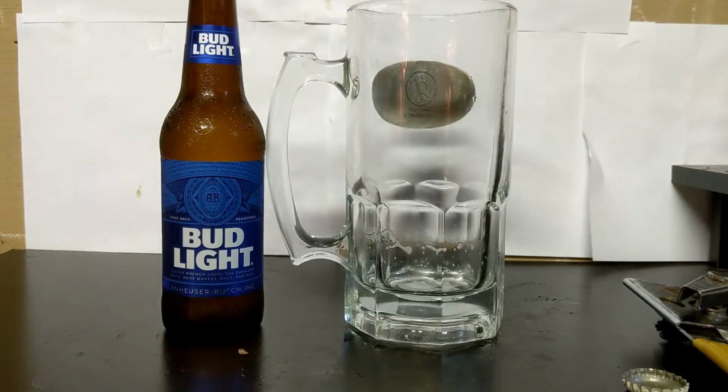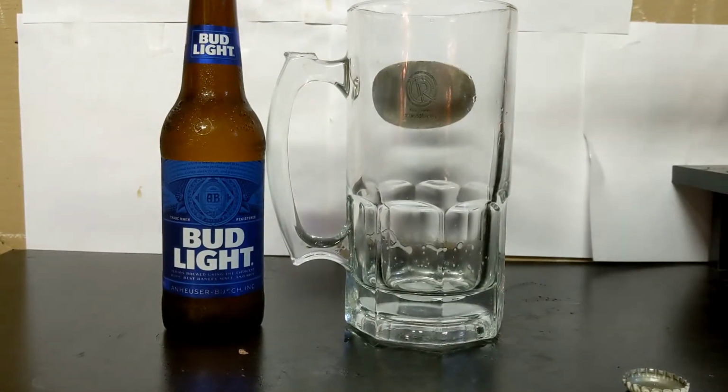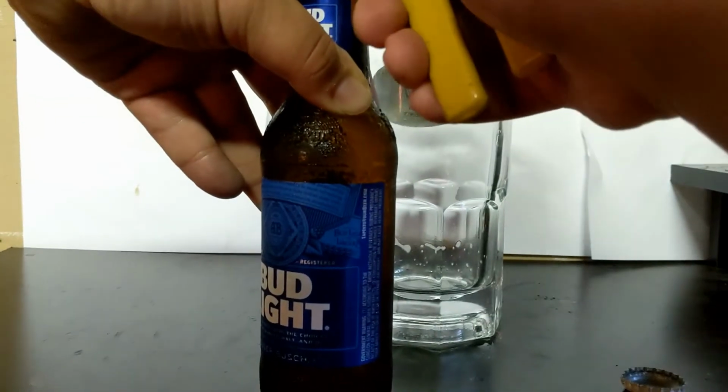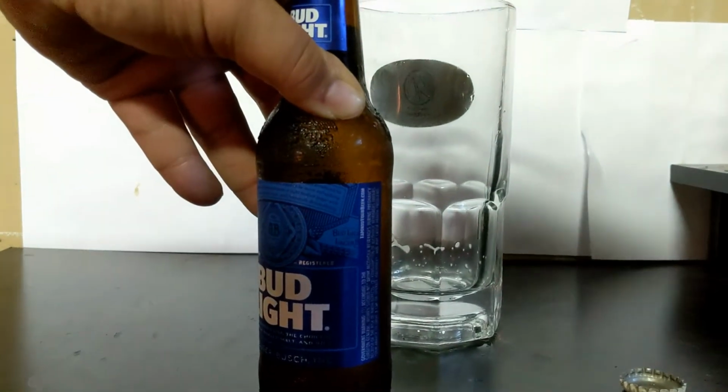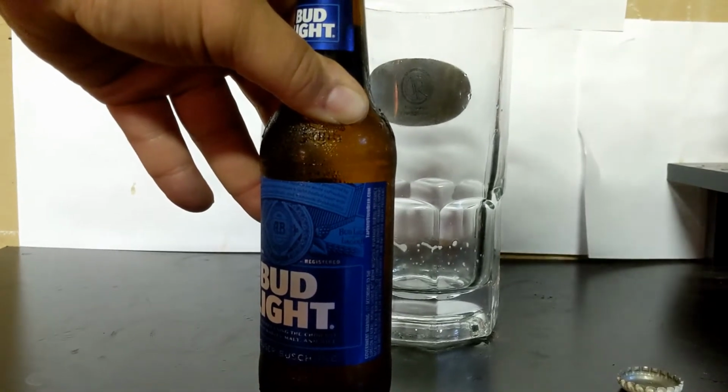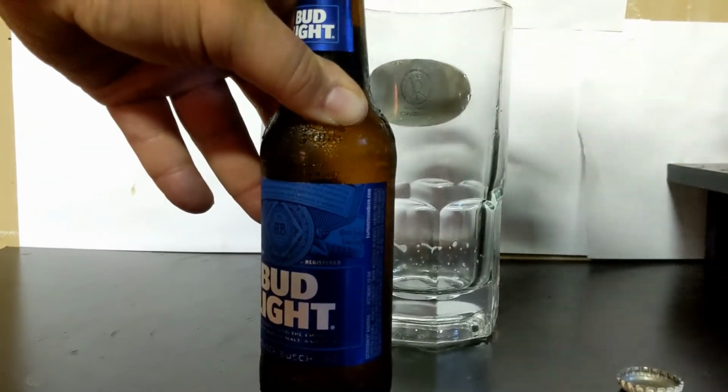Dilly, take us home in this very short review. We are on Bud Light for the finale, and we know how I feel about Bud Light, so let's just open this up and see what we got to go with. I know it's a twist off, but I'm still going to use the bottle opener. That's how I roll. Work smarter, not harder. God damn, I should have just twisted it off. The bottle opener can't stay under there. There we go.